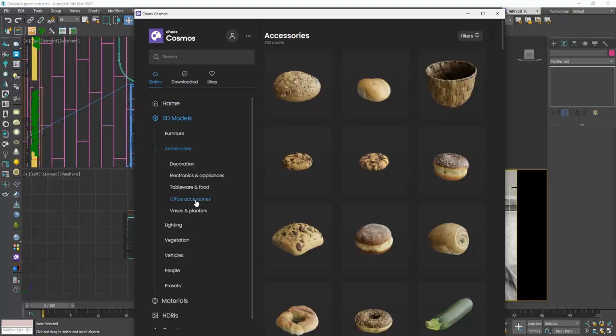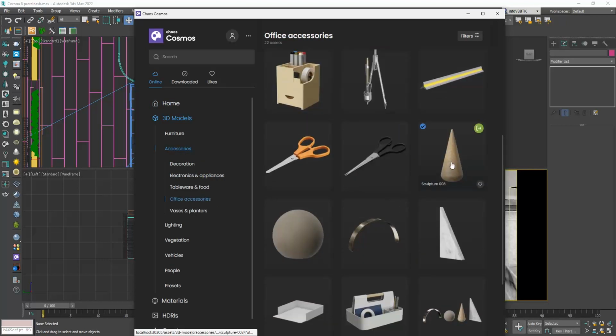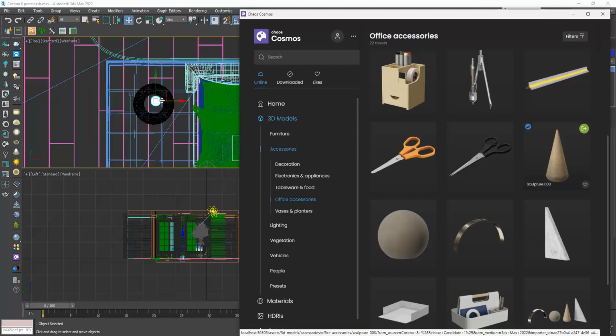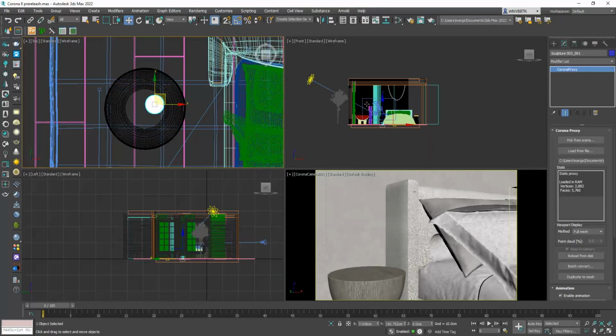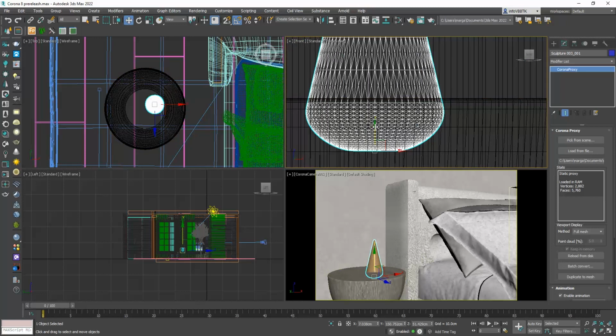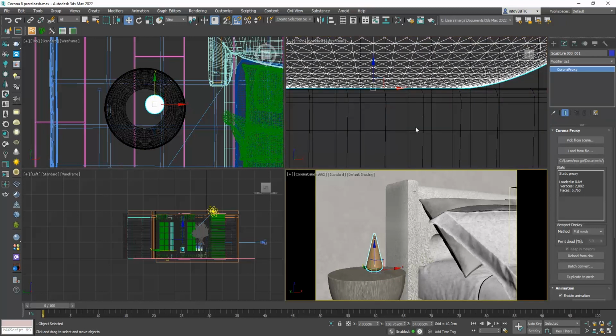Go to the accessories category, to the office accessories, and I will choose this sculpture. First, you need to download it, and then simply drag and drop it in the scene. Let's do a render.